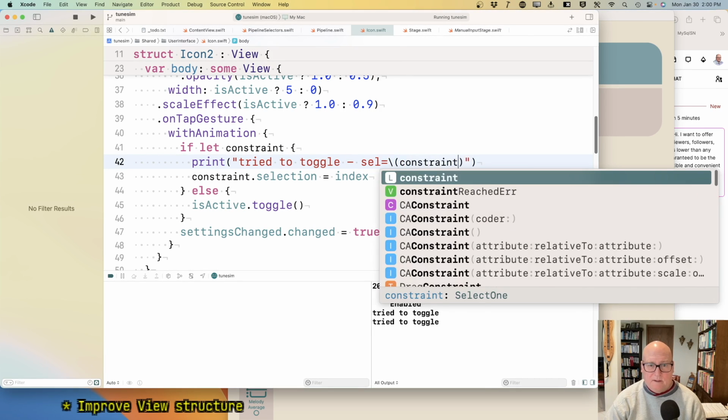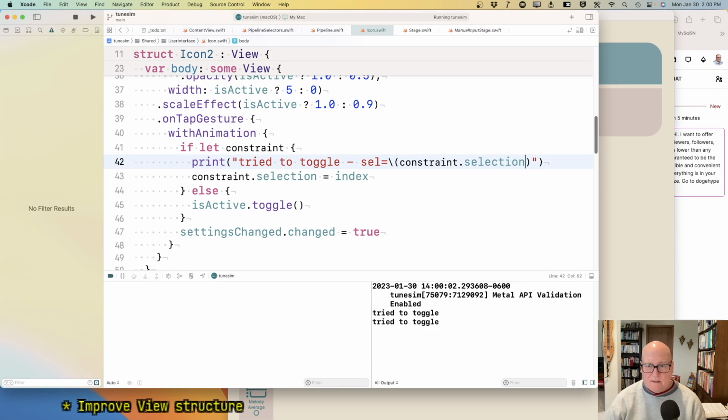All right, let's get a little more information. This is the source one. It doesn't even need that is active.